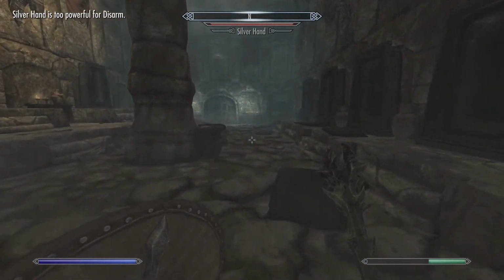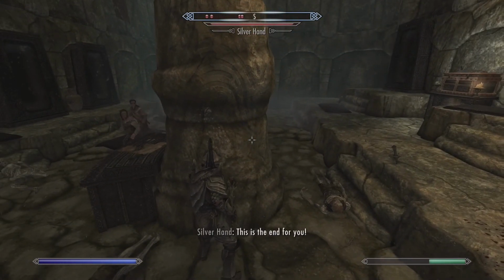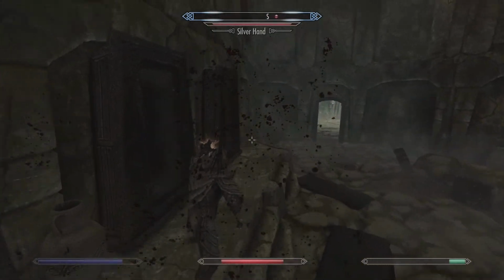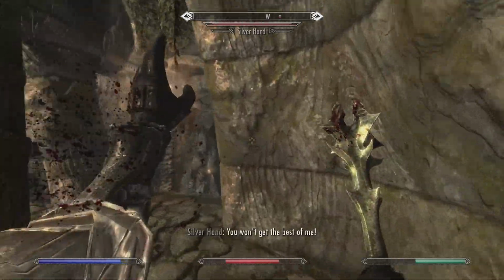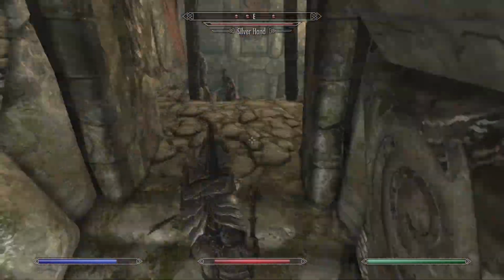When I started up the shout, I saw... I'm not gonna disarm that guy. He had a glass ball, whatever the heck that was, which means it's a high tier. You need to do better than that. Wow, okay, so the bowman is really, really strong this time. Which means I'm screwed. But that's why I can stand here and avoid his arrows.